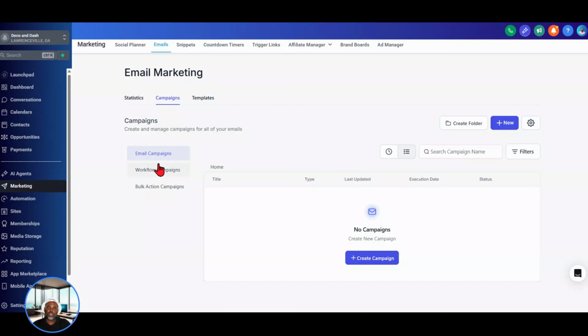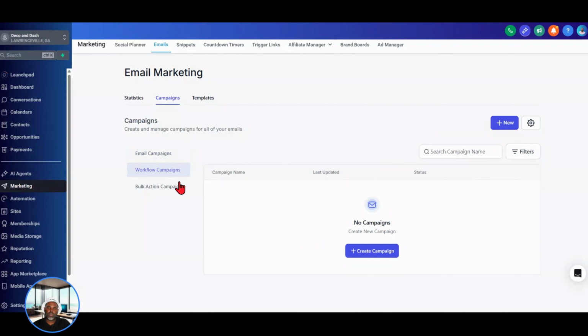Workflow campaigns may include some emails to go out in that campaign, but will also include some other things such as SMS, some ChatGPT functionality, some updating of opportunities and pipelines and stuff like that. So it needs to be done inside of the workflow. But you can also take a look at the status of an email performance inside of a workflow.